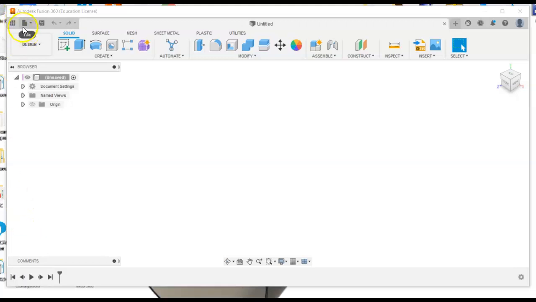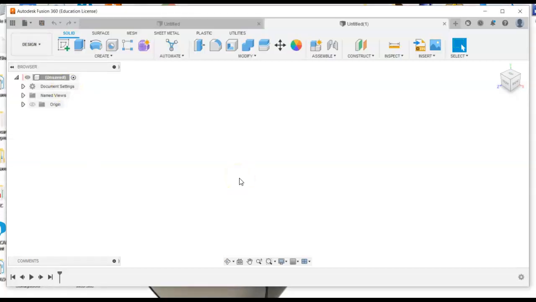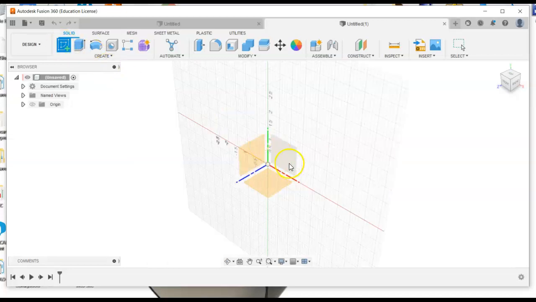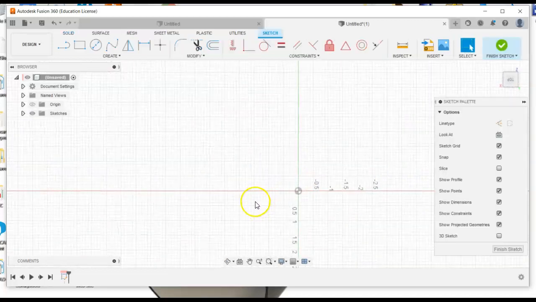In my last video, I showed you how to convert any kind of web graphic, well, not any kind, but the normal kinds, into an SVG file. And in this one, I'm going to show you how to take that SVG file and use it for your design. So we're going to start by putting a sketch onto one of the three orthogonal planes, and I'll choose the bottom plane this time.